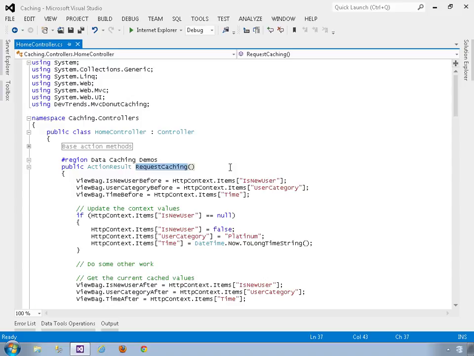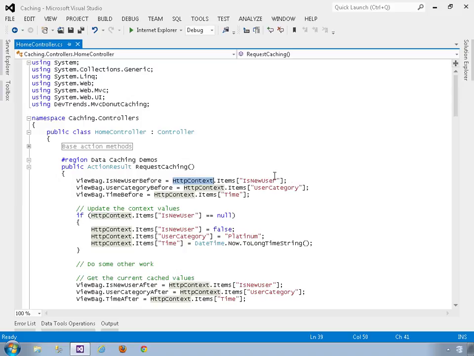And as you can see, what I'm using is the items collection of the HTTP context object. So again, this is an object that is created for each ASP.NET request. When I first am making a request to the web server, the items collection is empty. So if I attempt to read values from it, those are going to be null.